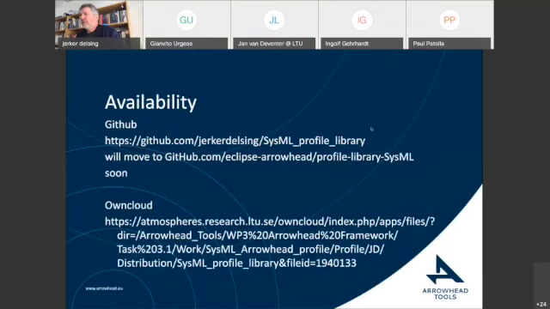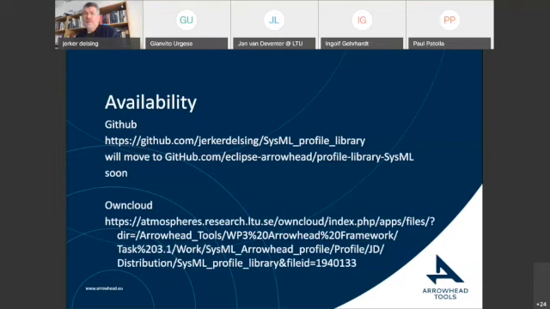So what about these examples that I've made here? They are currently available on GitHub, and you see the link there. They will be moved to GitHub Eclipse Arrowhead under this repository name.